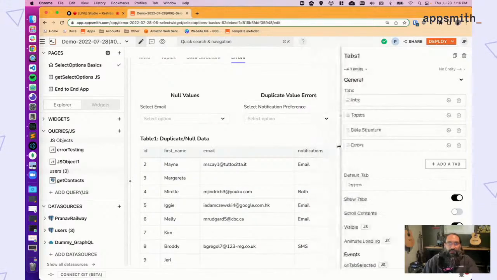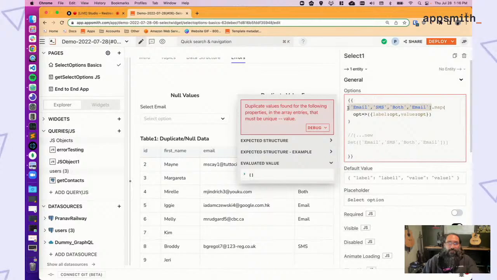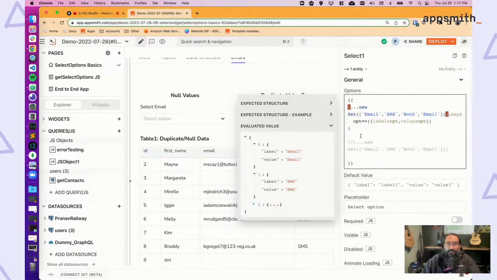So onto the next one here, which is for duplicates. This is a simple example of deduplicating an array. Instead of coming from an array of objects, you've got a fixed list of values and you want to deduplicate it. I'm getting the same error here that there are duplicate values, and it doesn't actually render, it doesn't show the output of this. But I'm just going to swap it out with this new set. I'm going to map over a different array that starts with the same data, but I'm taking this array and expanding a new set in it.